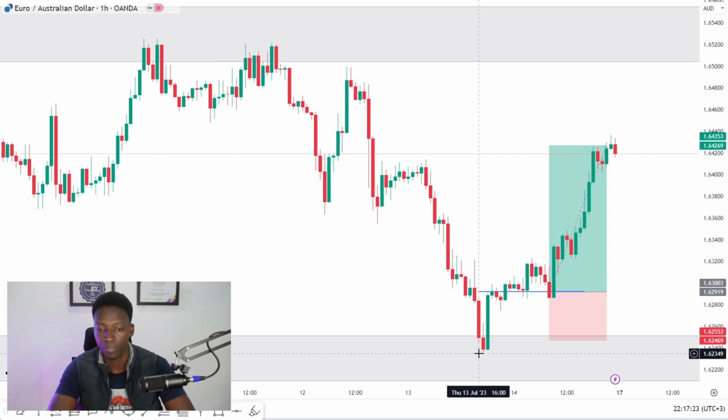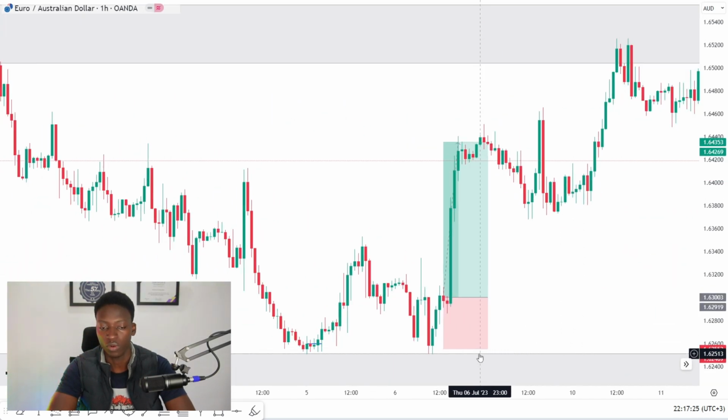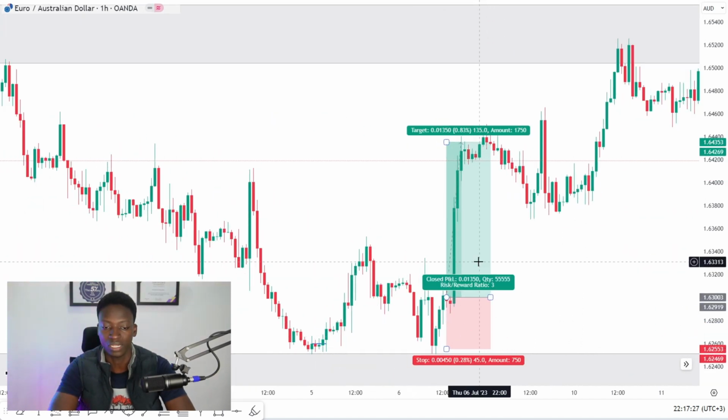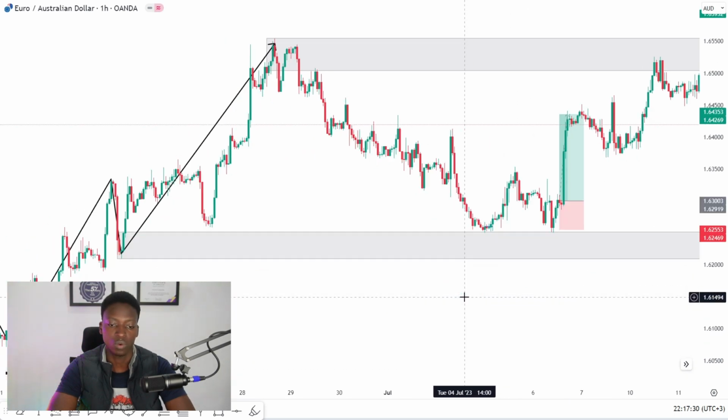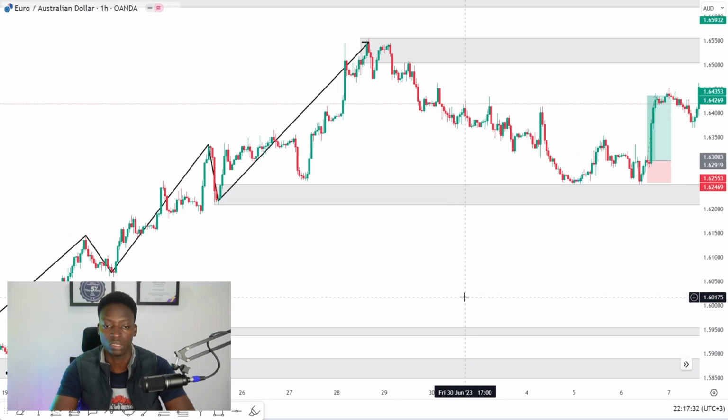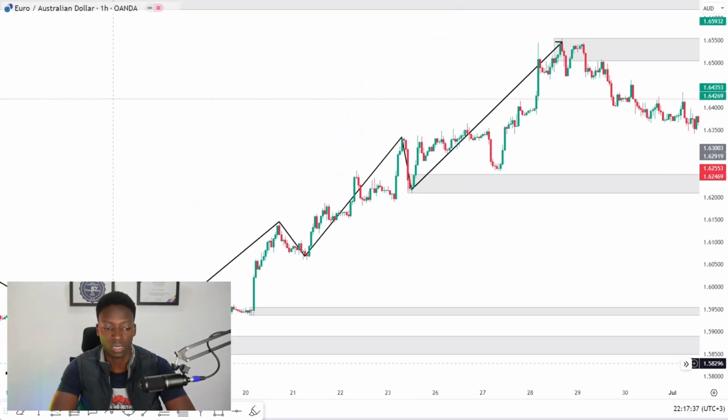If you check my previous trade breakdown, I also had a trade on Euro just last week, buying at the same demand level. So the rule of trading using demand and supply zones is as long as price has never broken the zone. Like here, we had marked our significant higher highs and higher lows. Then each beginning of the impulse move uses a demand zone. So we have a demand there, demand there.